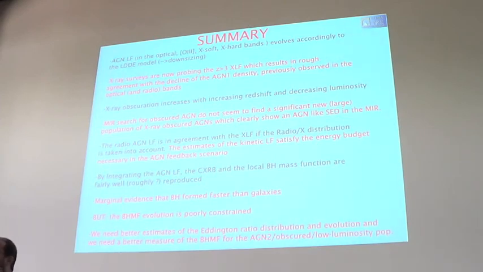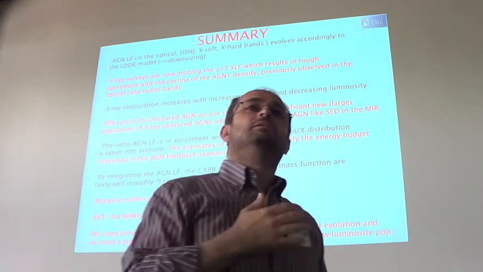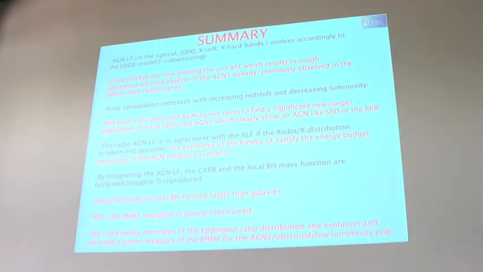No, that argument is based on the X-ray background. Sorry? Your argument that there's not a large Compton thick population is based on the X-ray background and on the local black hole mass density, correct? Mainly on the local black hole mass density, because you can still add a lot of Compton thick AGN without changing too much the X-ray background. But do we really know the local black hole mass density? No. This is the picture up to now. No, absolutely. I told you there is room if you want to add many of them, but if you use the bulge black hole scaling relation of today and believe it, you know the black hole mass density today.